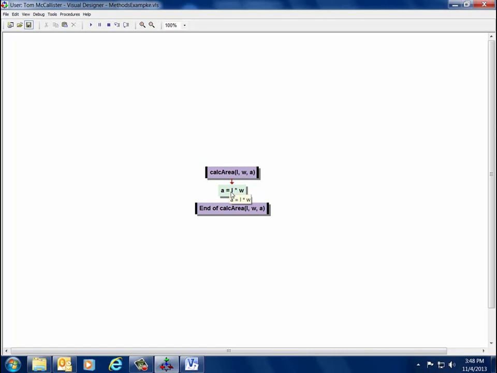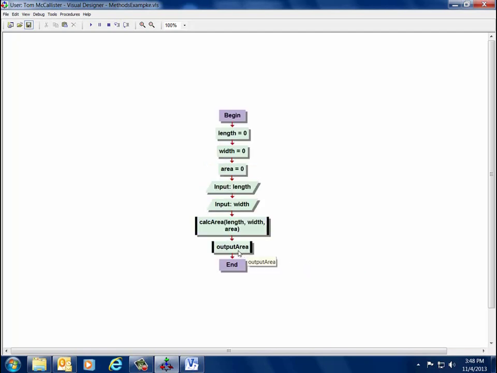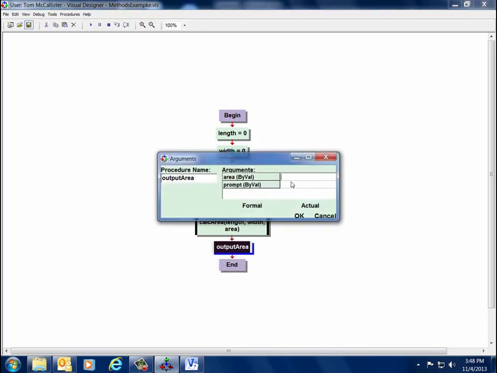All right. Then it will calculate 10 times 10, which is 100 stored in A, and then execution will jump back to main, at which point it will call output area. So what are we passing in? The area, which is actually stored at area, and these are two different variables. I can change the name or use the same one, but they are different. These are temporary. This is the one in main. So your actual arguments are the ones in your calling code. In this case, is the main procedure.